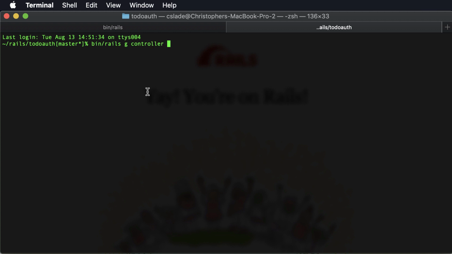Now in the last video, we used the generator to do a scaffold. In this one, we're just creating a controller. There's no model, no database that we're dealing with. And we need to give it a name. I'm going to call this the home controller because it's in charge of the home page or the landing page of our site. And I'll just create one action inside of that, the index action. If we want to, we can also create an about and a contact page. But for now, we'll just have that one action.